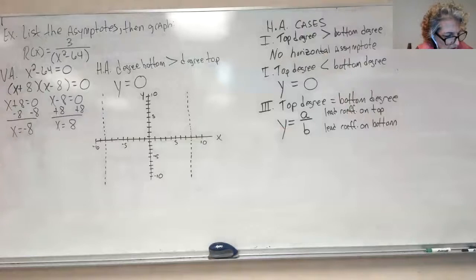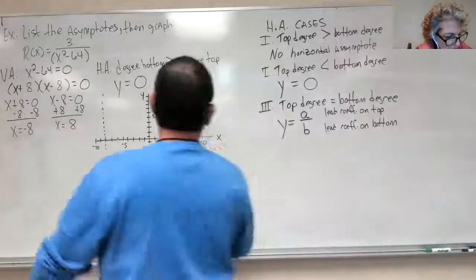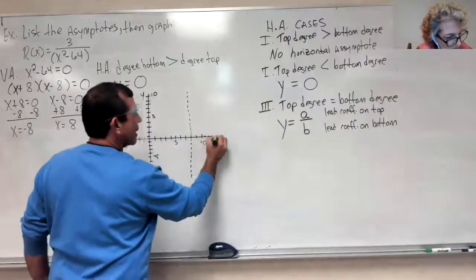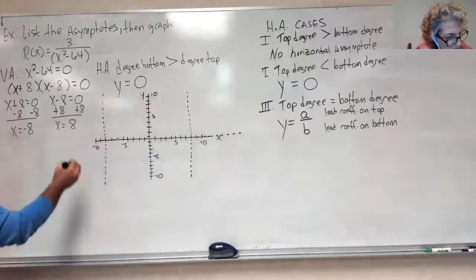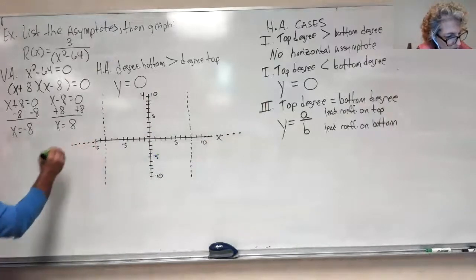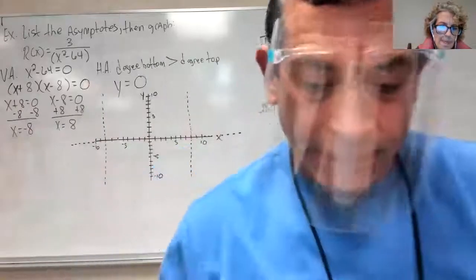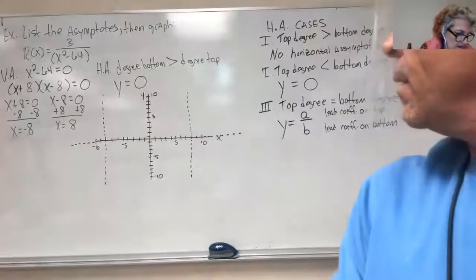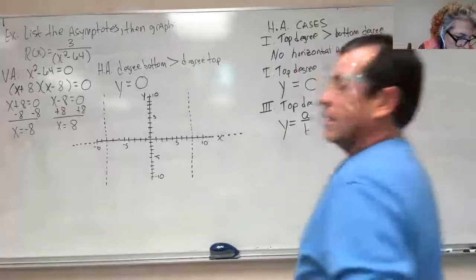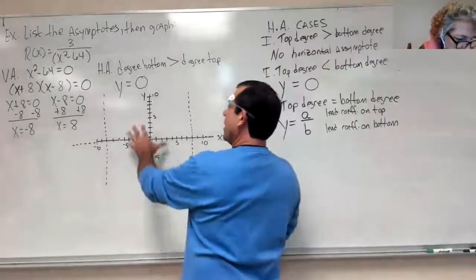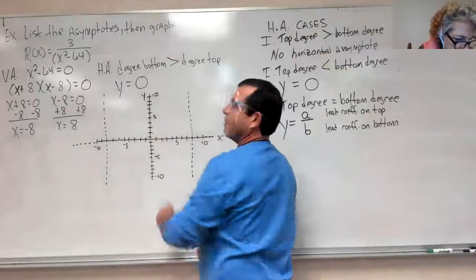All righty, so let's see. My horizontal asymptote, y'all told me, was 0. So that means out here eventually, as I head towards infinity and negative infinity, my graph is going to try to get to that 0 eventually, okay? All right, so I need more information to see what's happening on this graph.